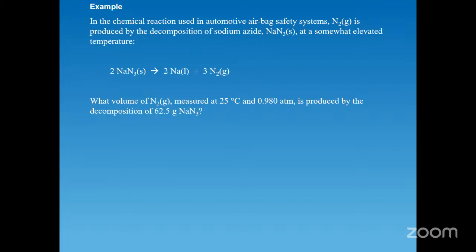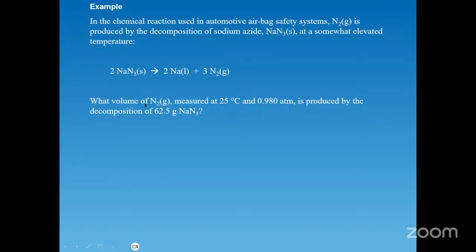Basically, the sodium azide is kept in that capsule, I think, and then when the accident happens or when there's impact, it breaks, and then the impact results in this reaction taking place, and the nitrogen is the gas that fills out the airbag, all right? So that's a balanced equation for this reaction.